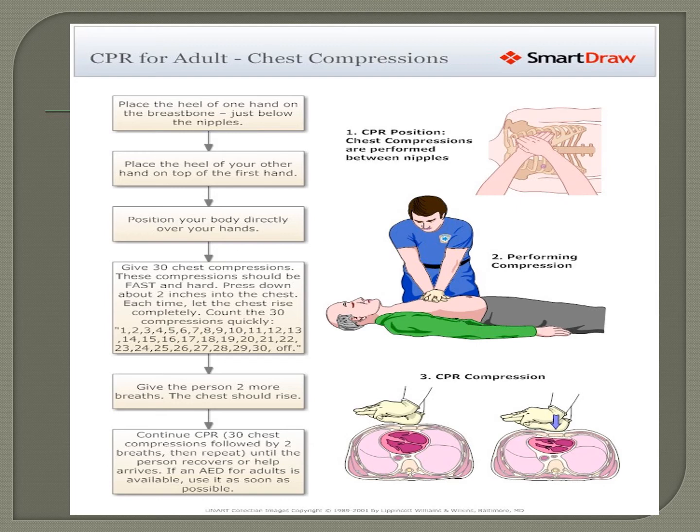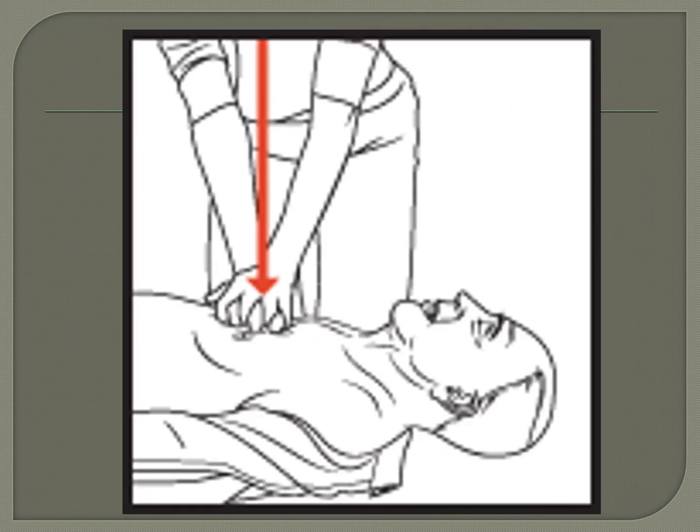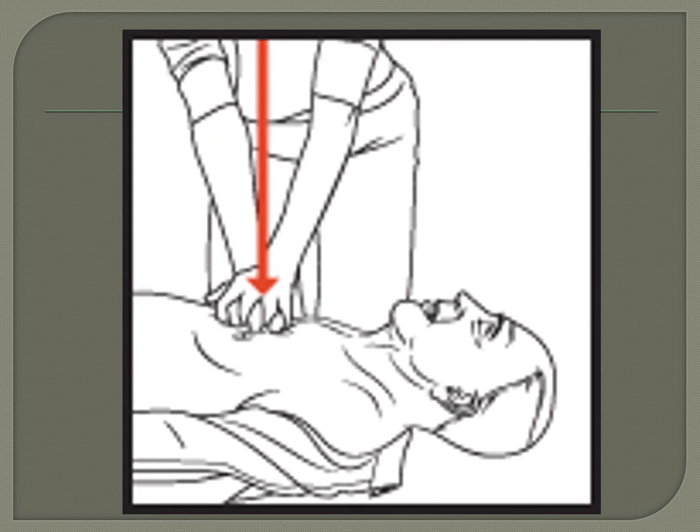We'll do 30 compressions and 2 more. So this is the ratio for the patient. You can see in the diagram how they are doing it: always straight, and they do the 30 compressions and 2 mouth breaths. So always, as you see, never bend the shoulder or your elbow; it should always be straight.